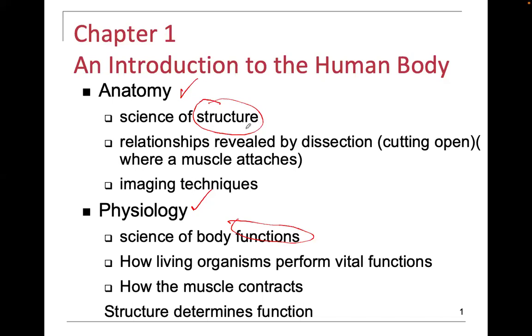When we learn about chemistry, the structure of a protein is different than the structure of a carbohydrate. It's different than the structure of a fat. And the structure of them are different, which means they all behave differently in the human body. And we can look at structure in so many different ways, right? Maybe we do a dissection. Maybe we do an x-ray, maybe an MRI or a CAT scan. These are all ways of analyzing the structure, looking at it under a microscope. So in your lab, that's what you're going to be doing a whole lot of, looking at structure.